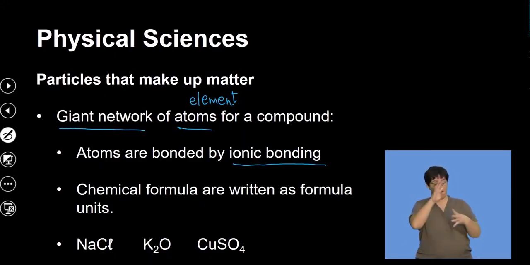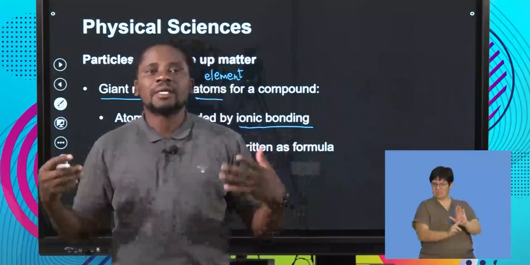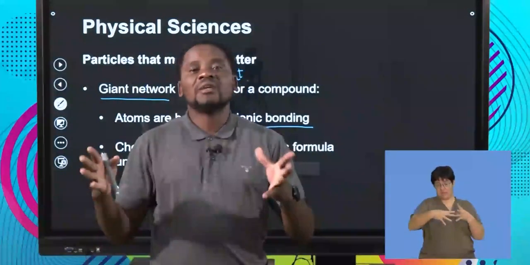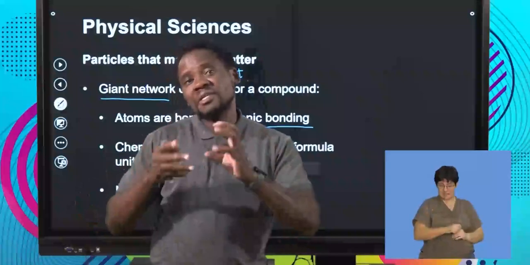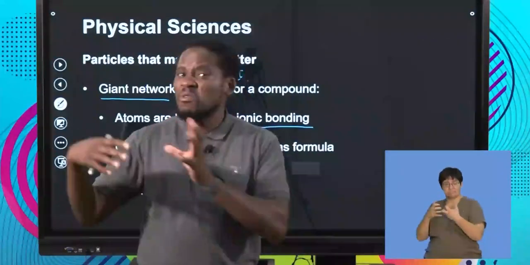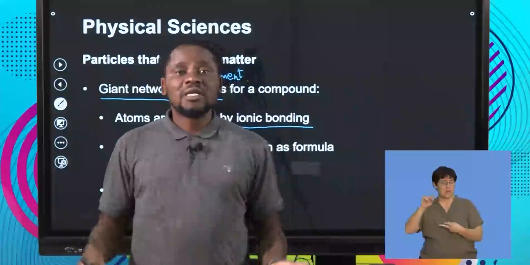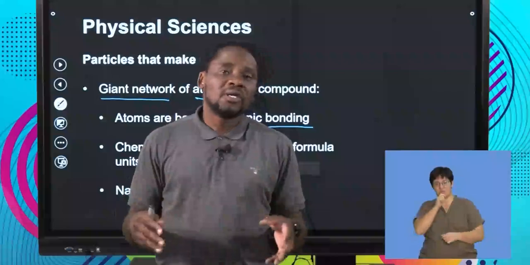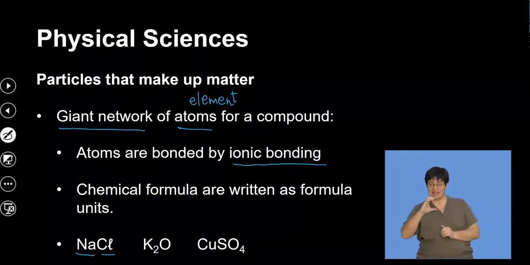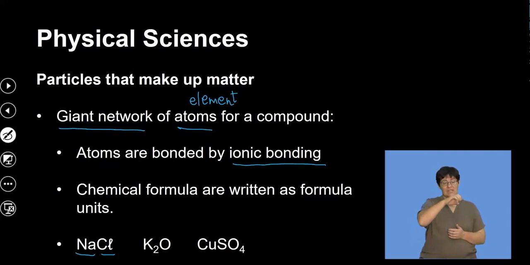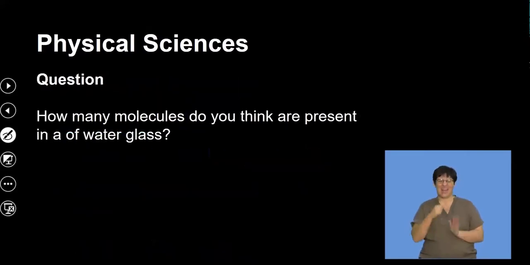Okay, then when it comes to the chemical formulae, remember, when we represent substances, we use chemical formulae. So the chemical formulae come from the formula of simple elements that we know from the periodic table. Now, the moment they start to bond with each other to form compounds, be it covalent or ionic, we are able to represent the molecular formula of those compounds using symbols, right? So an example, this is a combination of sodium and chlorine, which is sodium chloride. This is a combination of potassium and oxygen, which is potassium oxide. Take note, oxide. And then this is copper sulfate, right? So these are just simple examples.